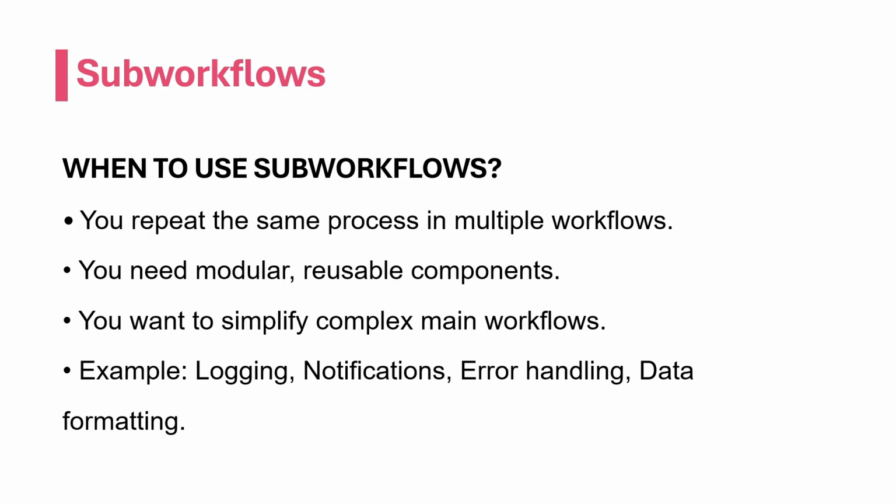Now we will look at when to use sub workflows. Sub workflows are perfect when you find yourself doing the same thing again and again across different workflows. For instance, maybe you always send a success notification, format JSON data, or log results to a database. Instead of duplicating those nodes each time, you can create a reusable workflow and just call it whenever you need it. This saves effort, avoids duplication, and makes updates super easy. Change it once and it updates everywhere it's used.